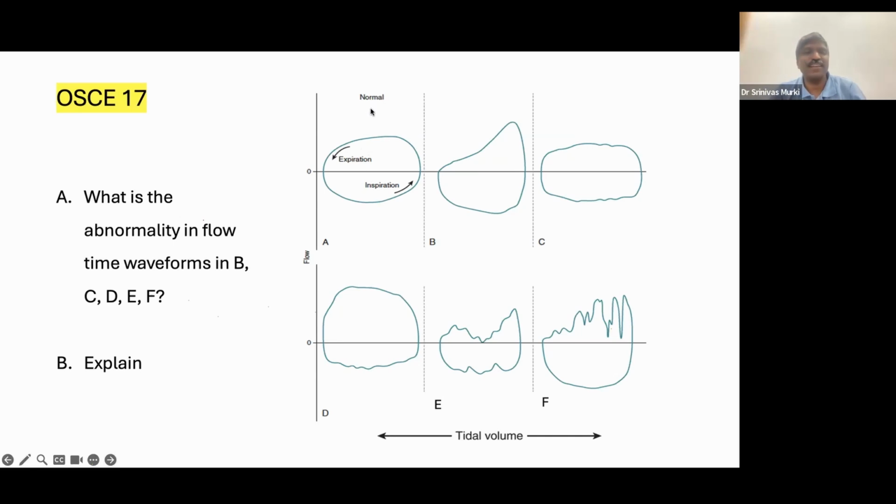Okay. A is normal, correct, very good, Sunil, good. Yeah. B is expiratory resistance. What about C? Bronchoconstriction, obviously it's lower airway, cannot be both. C is fixed airway, very good. A is normal, B is restriction, C is obviously complete airway obstruction, upper and lower.